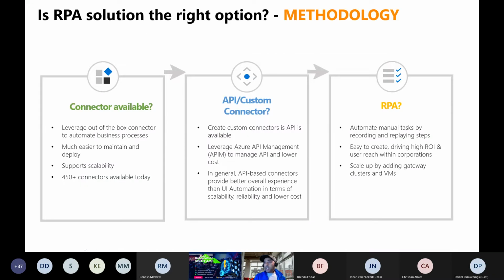All right. When would I go for an RPA solution? The first thing you always want to ask is this: I work as a consultant with a lot of customers, mid-size, enterprise, small. The first question I always ask is, where are we getting this data from? Where is the source? Just because they come to you and say, I need an RPA solution, doesn't mean you have to give that. You need to ask and justify it, because RPA is scalable, but not as scalable as it can be in other areas. So you do have to ask those questions. Then only do you say, all right, yes, that's a valid point, it doesn't fit in this bucket or that bucket, so I'm going to go to RPA.